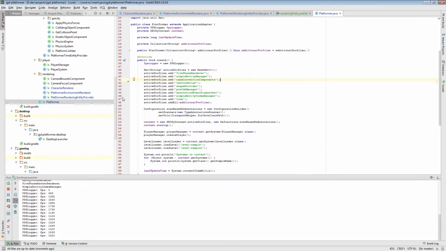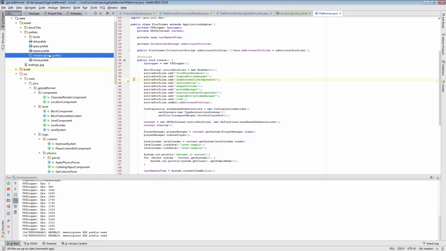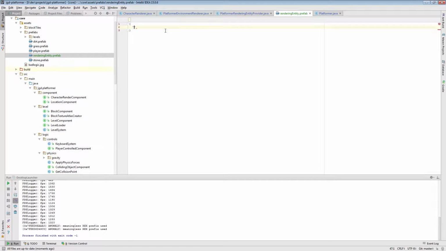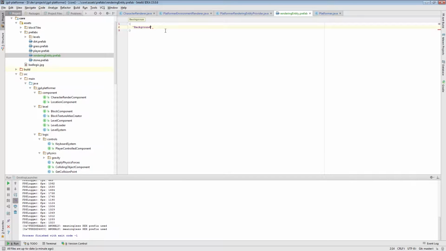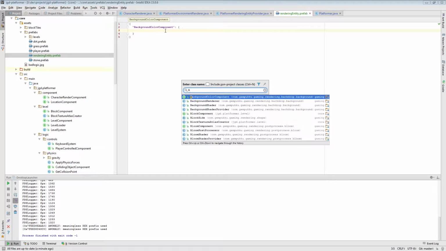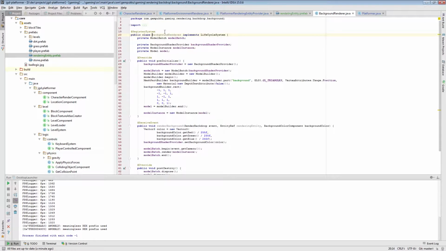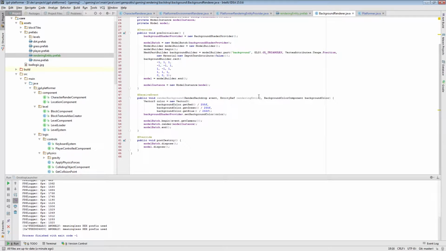So how the background rendering is done now is that on the rendering entity you can add, I believe it's called, let me check, background color component. The background rendering class, maybe I'll show it, no longer has a profile, but instead it is waiting on the render backdrop event, which is similar to render environment, which was called earlier on. And this method is going to be called only if the rendering entity has the background color component.